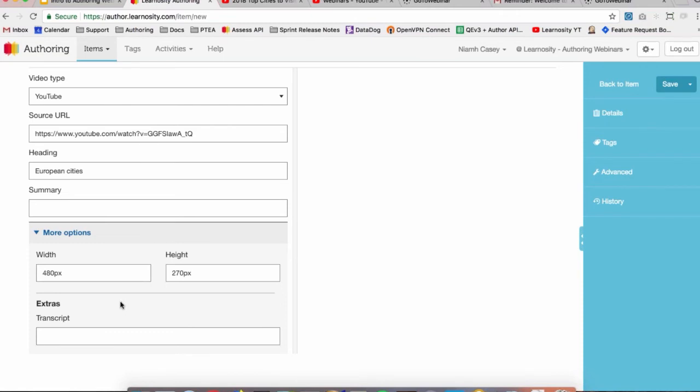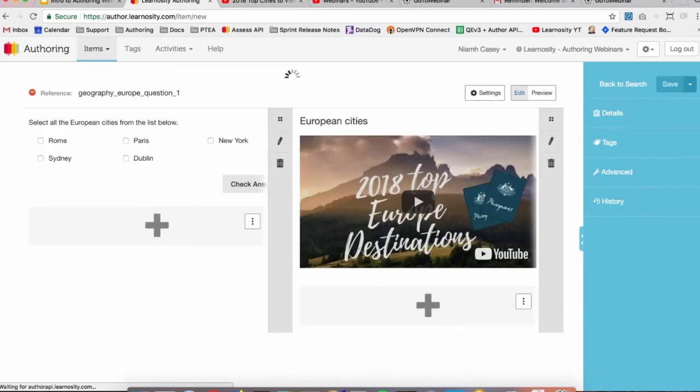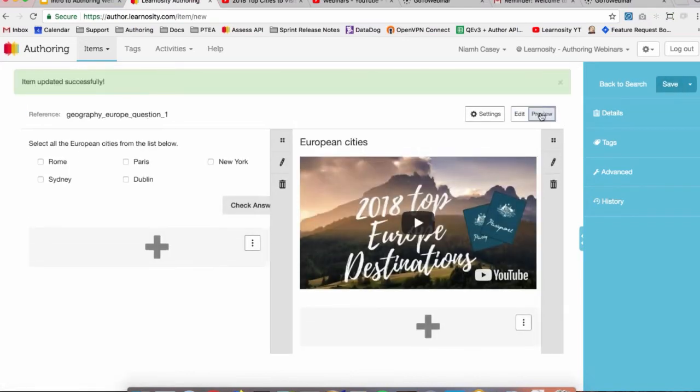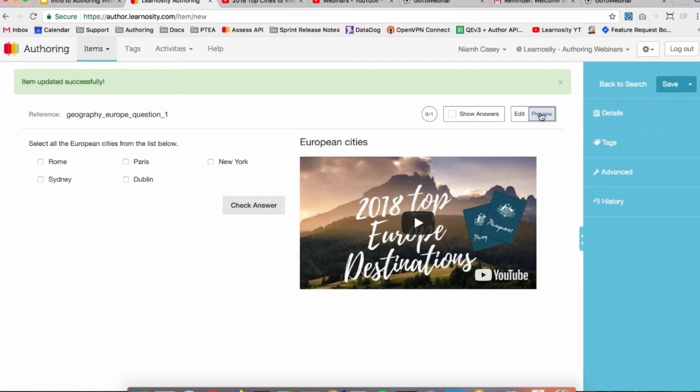The transcript is just like the distractor rationale and those other fields, in that it would need to be configured by your development team. Again, just because then you have flexibility in how you want to display that. You can display whatever way you want. So we'll just click save on that. And now we can preview this item as the student would see it.